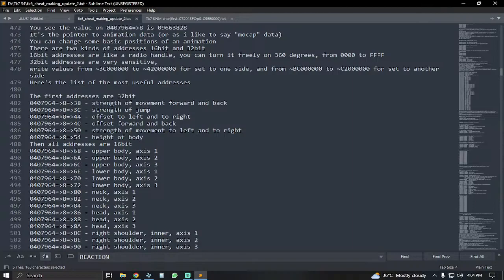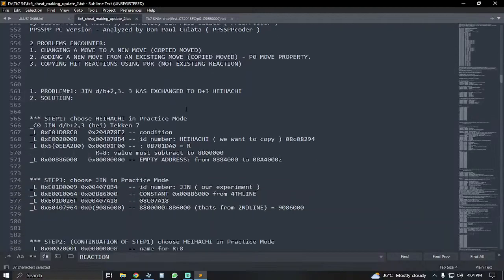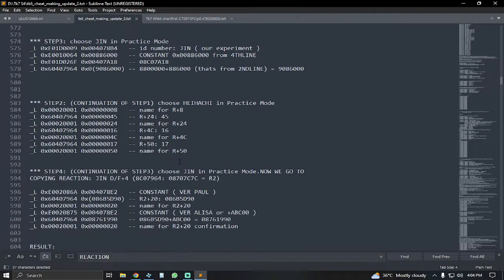Like at 38, from 38 is our first frame where the animation is going to be. Strength of movement forward and back, strength of jump. You can get it from my Discord. I have uploaded it.